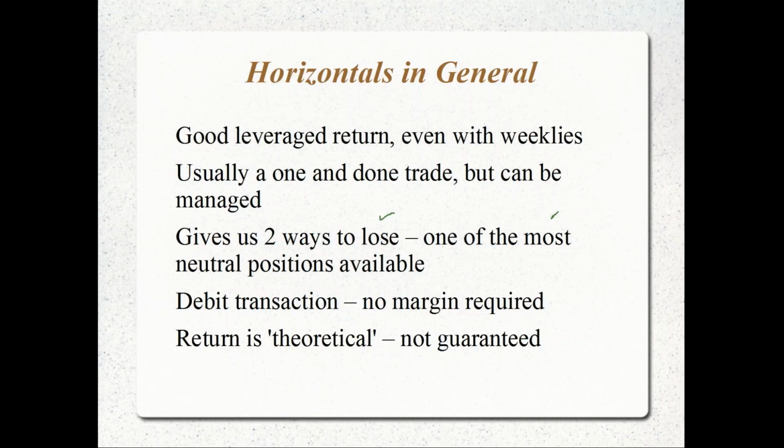Some of the concerns about your horizontals: it gives you 2 ways to lose. It is a very neutral position, just like an iron butterfly, a short straddle. We saw that on the graphs. We want the stock to be right at that price. It is a debit transaction, so no margin is required. And the return is theoretical, remember, it's not guaranteed. The returns you see are based on the expected value.